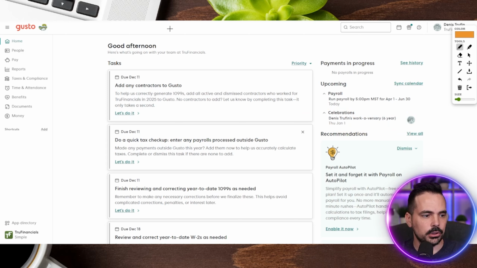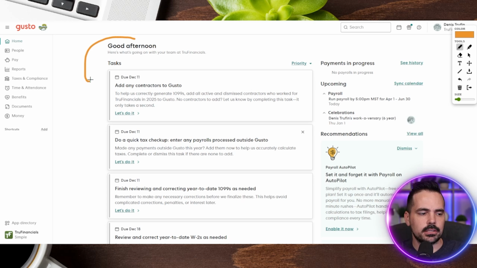And so let's go ahead and talk a little bit about the home page here. You can actually see here on the left-hand side, we are currently on the home page. Now, this isn't one particular tutorial. This is just giving you an overview, right? Whether you currently are using a payroll software or are wanting to get into one for the very first time, I'm going to show you some of the functionalities, how this works, and going into these different spaces.